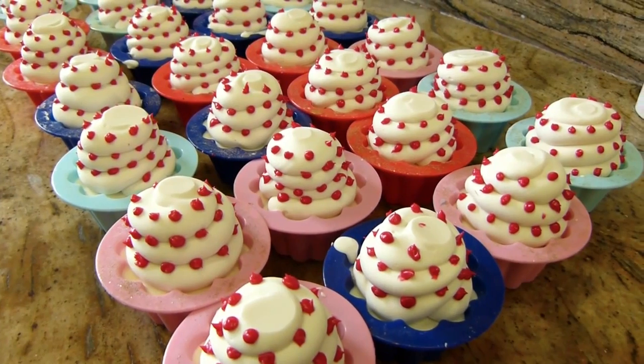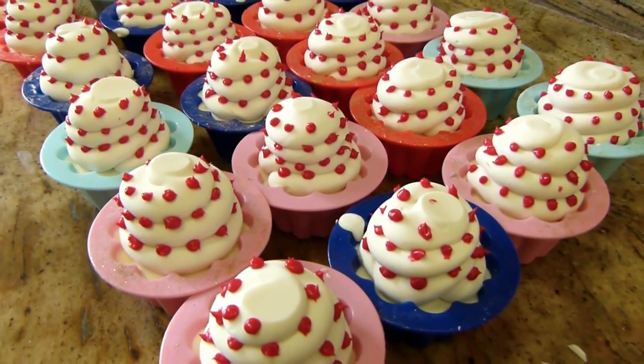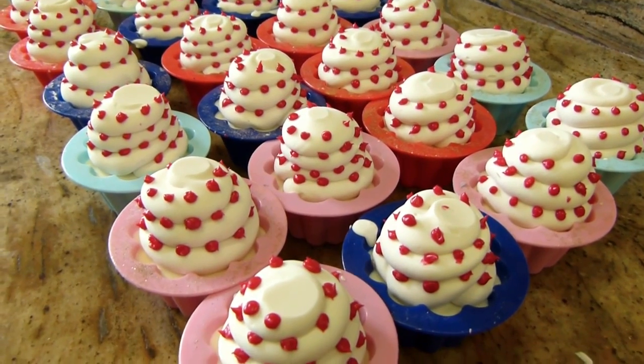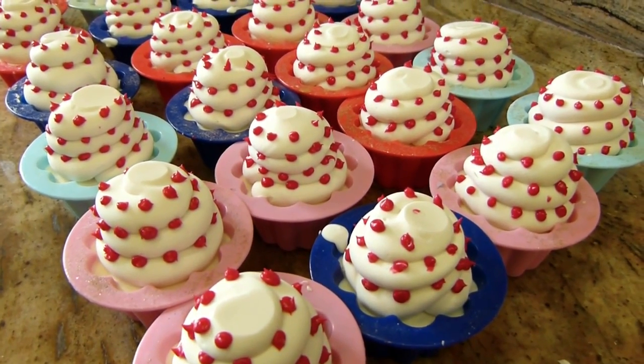I've never ever done this before. What I'm doing here I've never done before, and I've never done poinsettias before, so I've no idea how they're going to turn out, but we'll see in a minute.